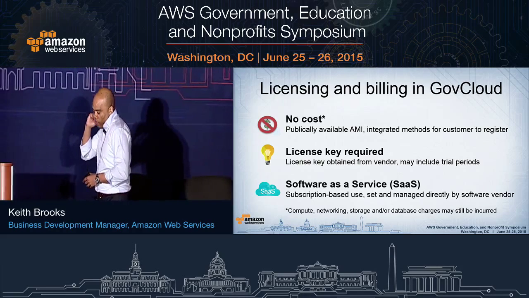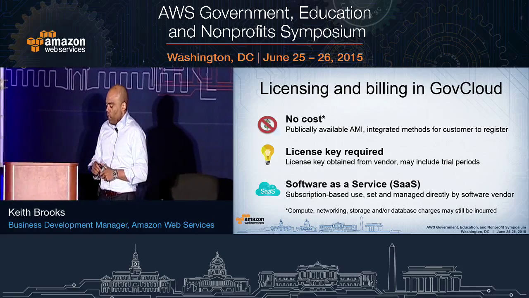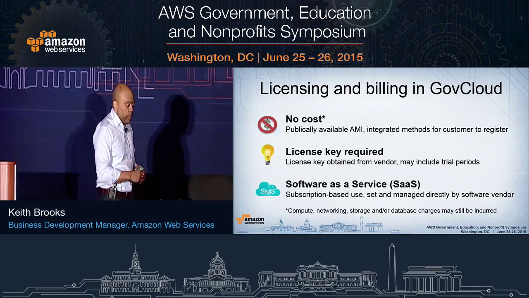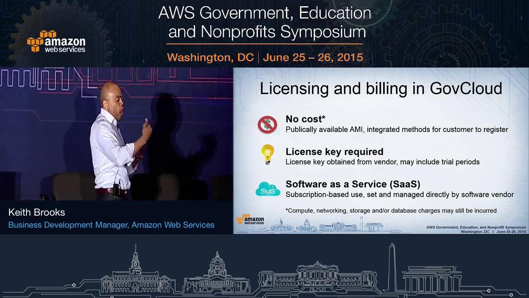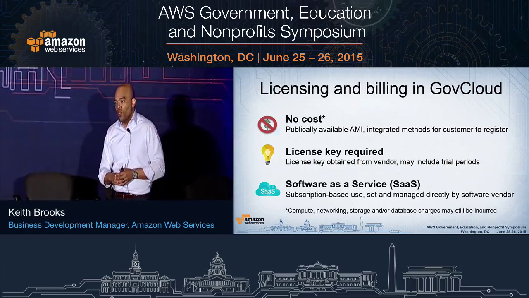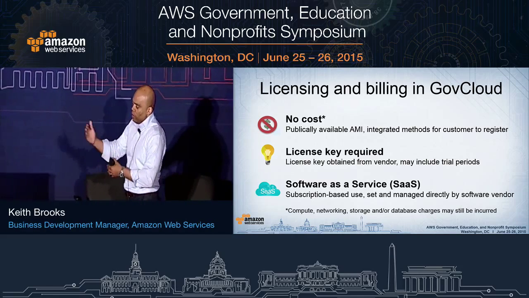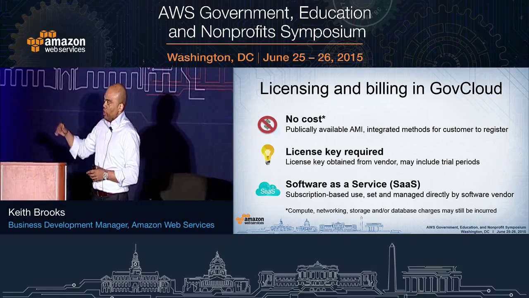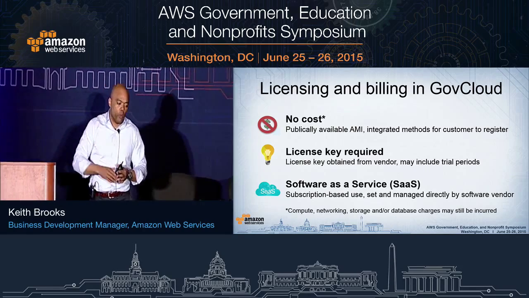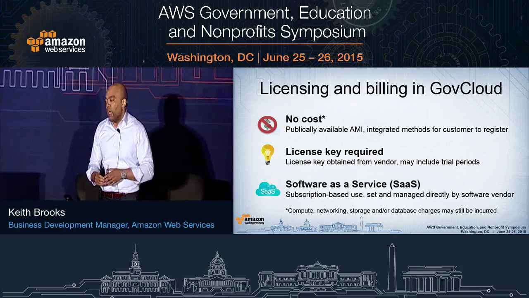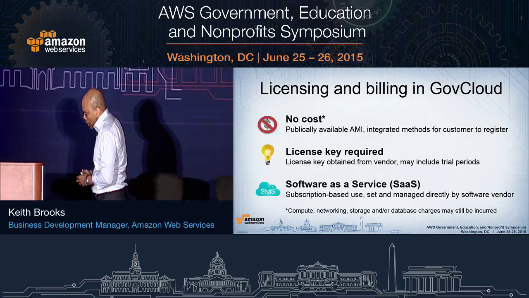And then finally, software as a service, as we just talked through, is a model that's subscription-based. In that particular model, you want to be explicit on how you offer a software as a service solution to your end customers and the different pricing plans, and whether it's monthly or daily or yearly. You want to be very explicit there. But these are the three models that we typically see being used in the GovCloud region when it comes to licensing software for GovCloud.